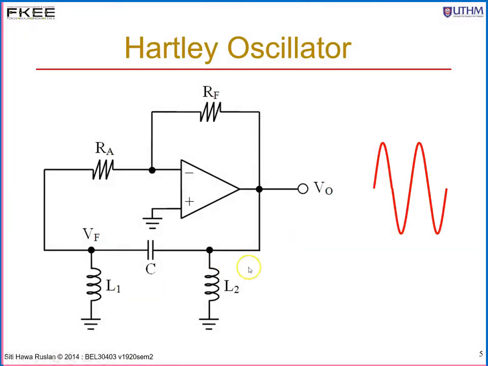Analysis of Hartley oscillator: in this topic, we will use an op-amp to depict the operation of Hartley oscillator. The feedback network is the bottom part. It is a positive feedback, consisting of two inductors, L2 and L1. L2 is connected to the output while L1 is connected to the input of your amplifier. There is only one capacitor. The output is a sinusoidal waveform if it satisfies the Barkhausen criteria. In this example, your amplifier is an inverting amplifier. Thus, the feedback network must introduce another 180 degree phase shift.